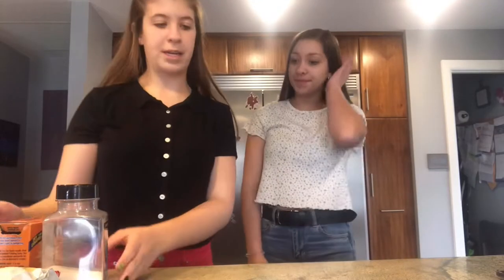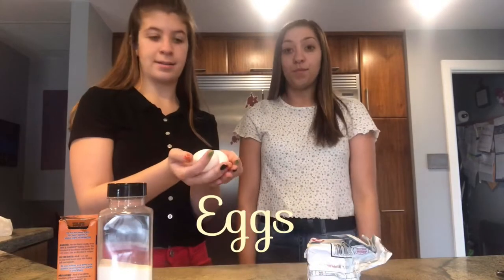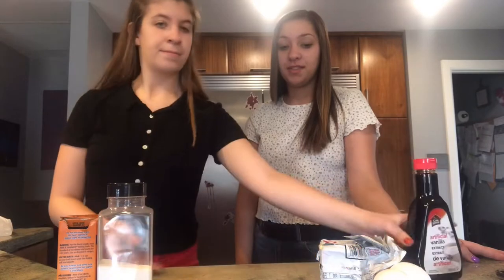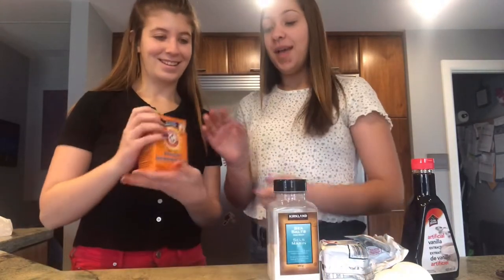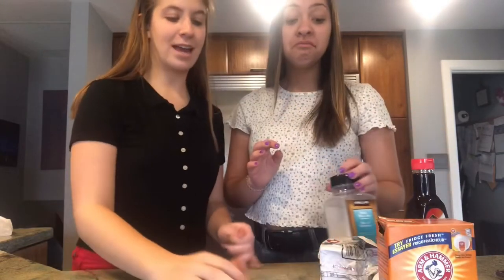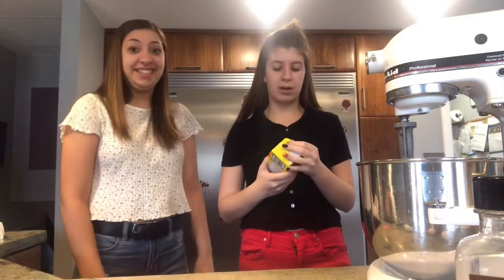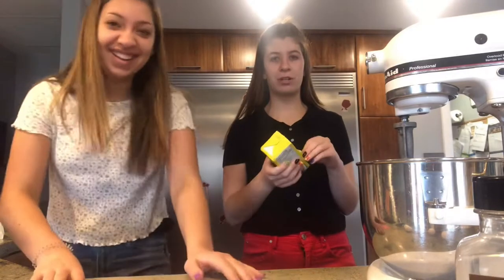We have our ingredients. We need butter. Eggs, vanilla, salt, and baking soda. We also need flour and sugar. So we're just gonna not melt the butter. I'm gonna put it in the microwave and we're gonna soften it. Because it's frozen right now.